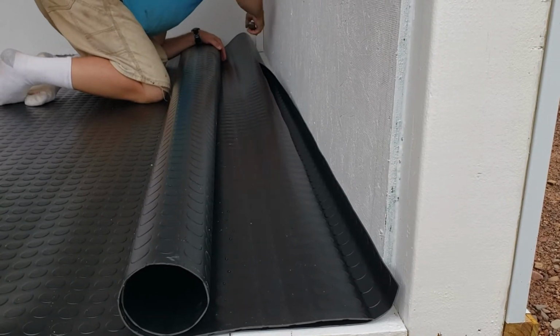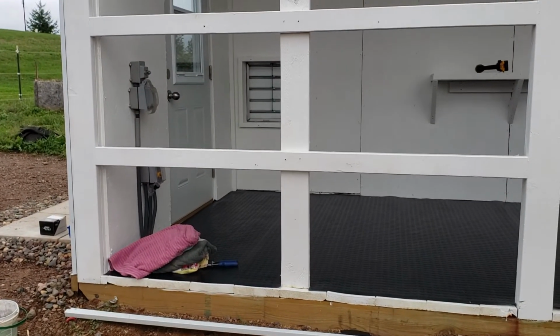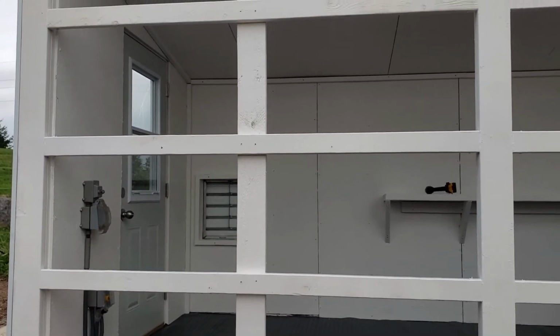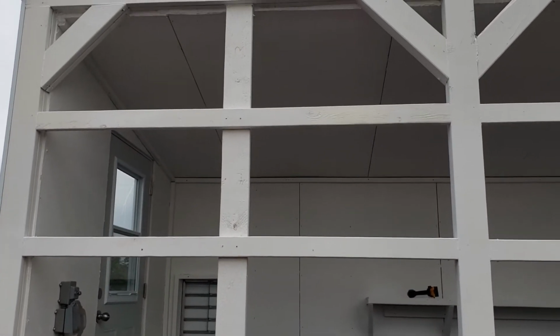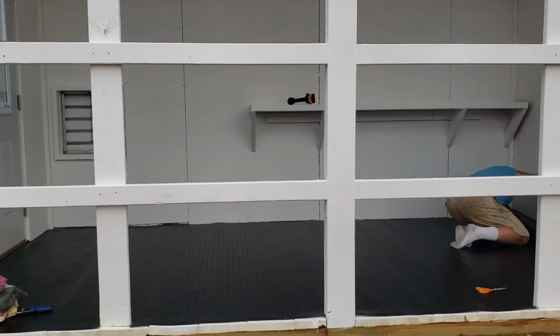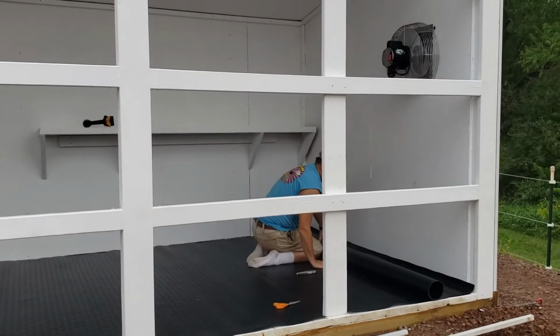But then just to seal everything up and make it so that we don't have a lot of unsweepable areas between those great big 2x10s on the floor, I lay this out across it and it gives me a solid floor. So here it is all whitewashed, and I'm in there without the polycarb on so I can still get a lot of airflow, and before the storms hit that day, laying this floor. Once I get this floor in, I just leave it like this. Yeah, it's got a few wrinkles, but it'll bake itself down quite well to the wood structure below.